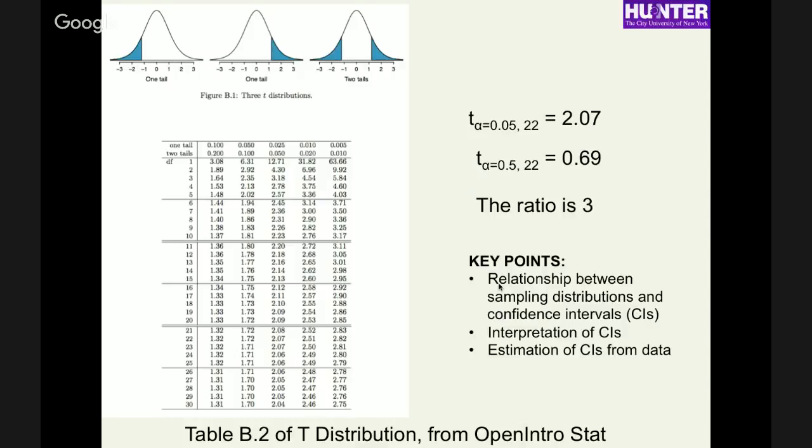And you can kind of see that here, looking at your multiplying factor for the 95% confidence interval as you decrease the sample size. Here where we were at 22 degrees of freedom, the critical value of t is 2.07, but if we go down to 1 degree of freedom, so it's estimated from a sample of size n equals 2, then that confidence interval, what we multiply the standard error by, goes up to 12.71. So the smaller the sample, the more it matters that you use the t distribution.